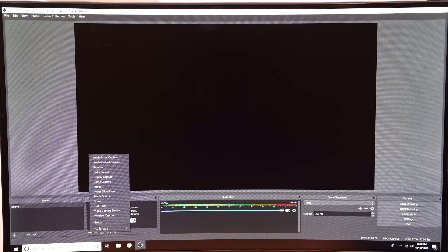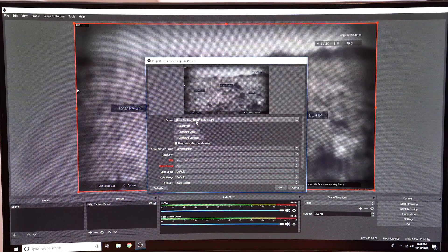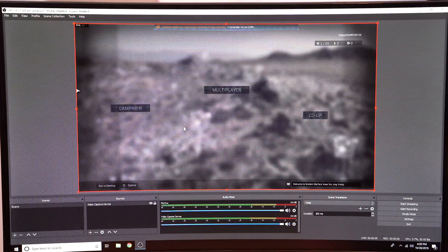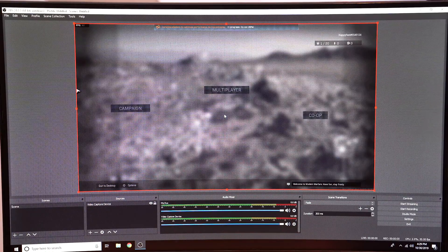What we want to focus on is how to get the image from the gaming system into OBS. You have to add a source for video to your scene. To do that, hit the little plus down here, and because we're working with an Elgato — which is a video capture device — you just hit 'Video Capture Device.' Create a new video capture device, rename it as necessary, and the drop-down will automatically show what you have available. What we have available is the 4K60. When you add it, it automatically brings in whatever feed is going to the 4K60 from the gaming system. You can choose different frame rates and resolutions. When you're first starting out, it's probably easiest to leave it at default — it's going to detect the ideal input from your video source. Right now we're outputting a 1440p signal to the capture system, and that's what it's picking up.